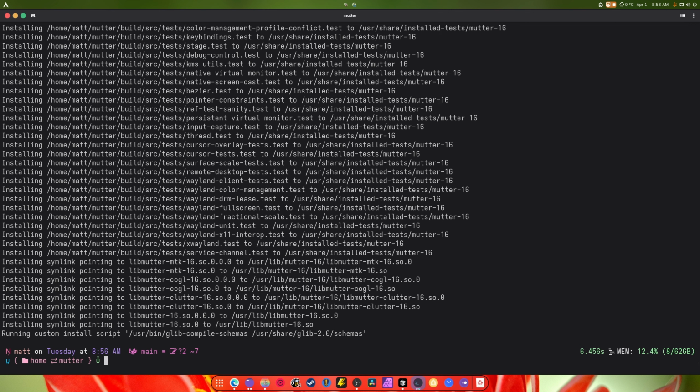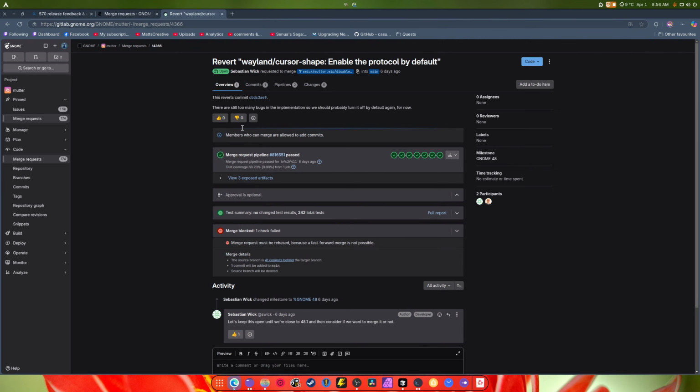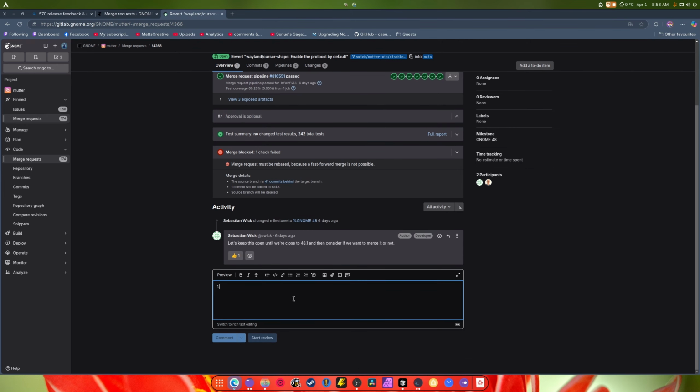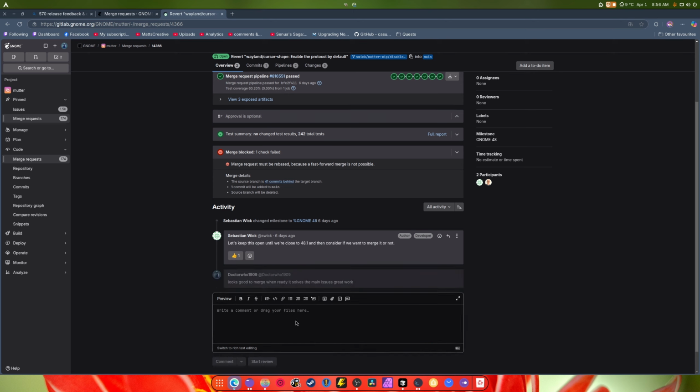Now remember, if you test something, okay, like I've tested this, make sure you leave a comment. If you have issues with the patch, if you find there's other problems, leave a comment, describe fully what's going on, and then if they ask you a question, respond to the question. Basically, give them as much information as you can. If they tell you to run a test, run a test. This is important for the stability and improvement of a desktop environment.